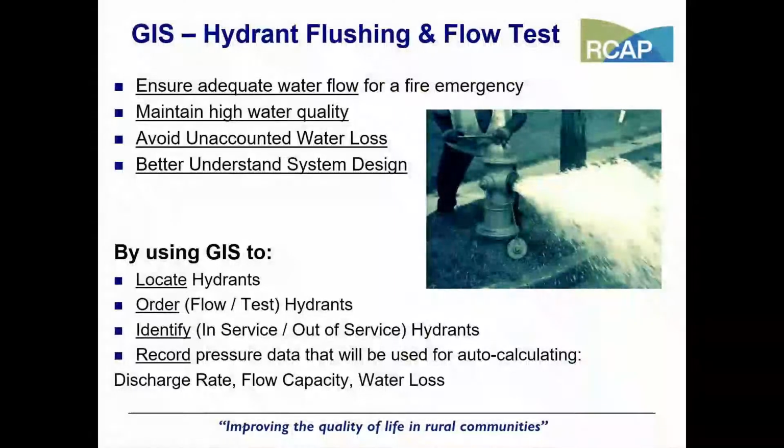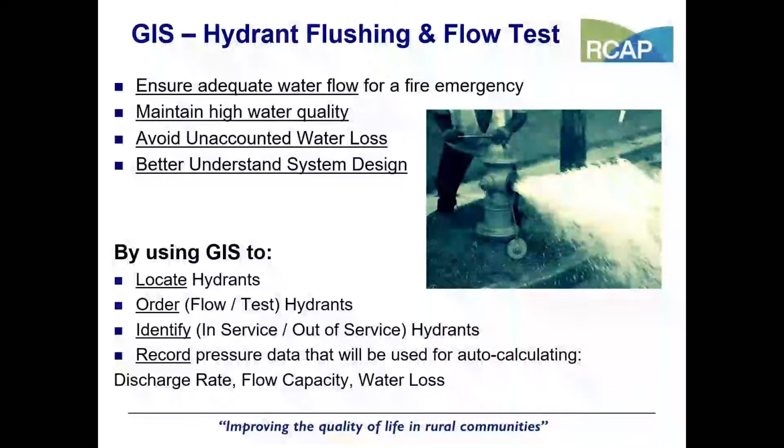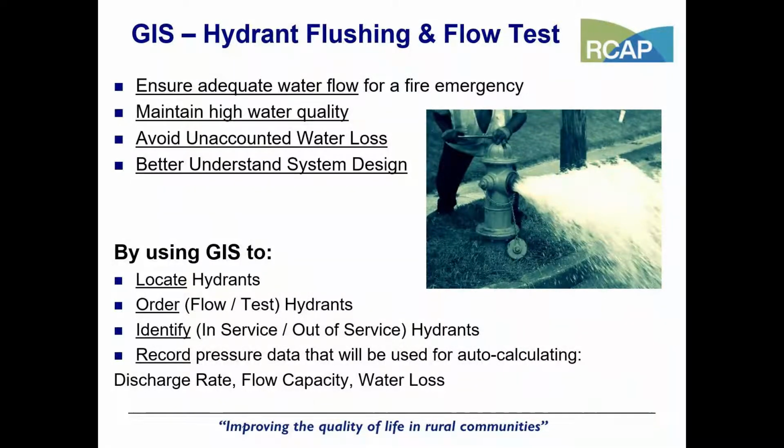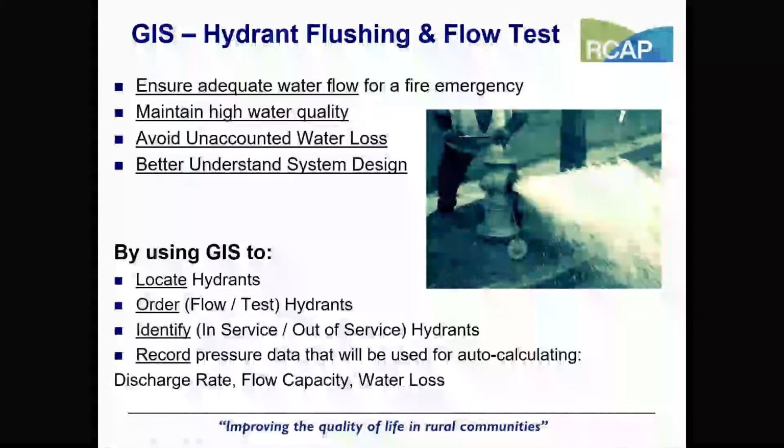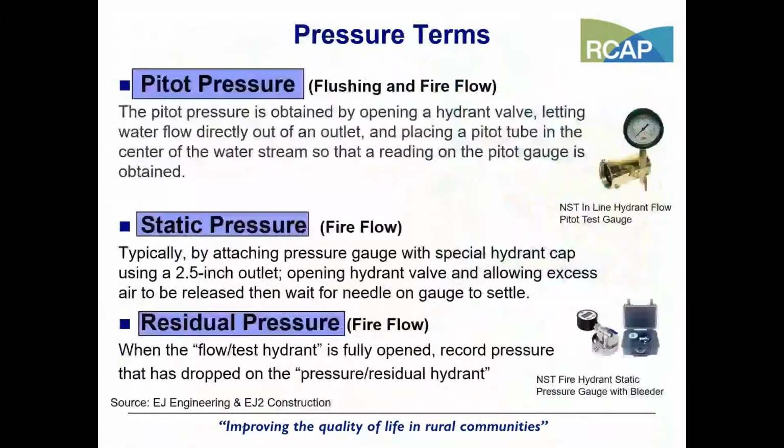Okay, so there's a little more to hydrant flushing than just opening it up and flushing. First, you have to locate all the hydrants, really brainstorm this procedure, and have unidirectional sections, if not throughout your whole system, using pressure data and identifying in service, out of service, so you know which hydrants won't be able to be flushed or used in a unidirectional setup, and just accounting for your water loss and adding all of that together, ensuring that water flow for an emergency.